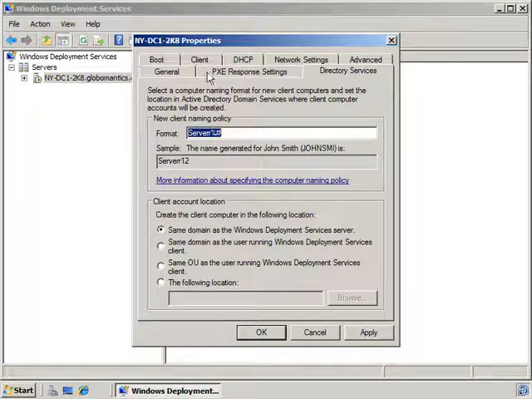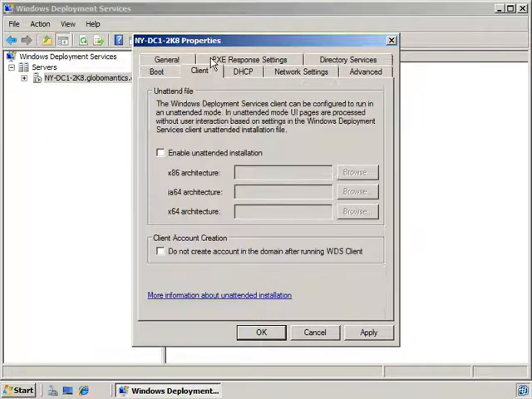Now, the next tab that I want to show you is this Client tab. The Client tab is where you can set up Windows Deployment Services to be run in an unattended mode. Now, I want you to be real careful about your understanding of this. This would be to make it so that the actual Windows Deployment Services process is unattended, as opposed to the installation of the operating system being unattended.